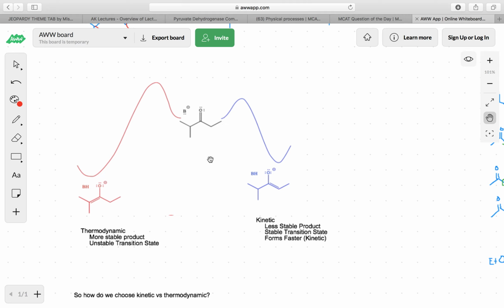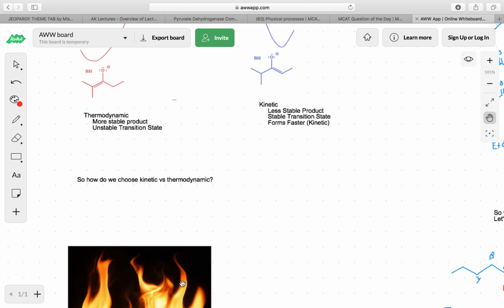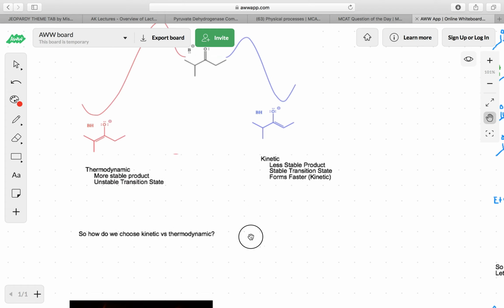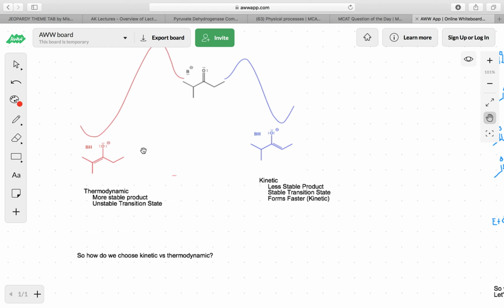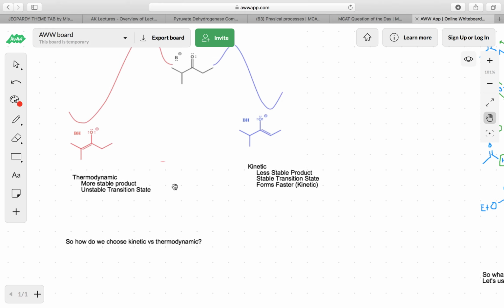The best way to apply energy in a chemical reaction is to use heat. So if we heat up this reaction, and that's why I just put some fire here, it'll be able to get over this hump and reach the products. Even if some kinetic product forms, if I add some heat, it'll slowly creep back up and come over here and form a thermodynamic product. So heat is how you prefer your thermodynamic product. And one way I remember this is that thermodynamic has the word thermo in it, and thermo makes me think of thermometer and heat. So that's one way you can think of it.